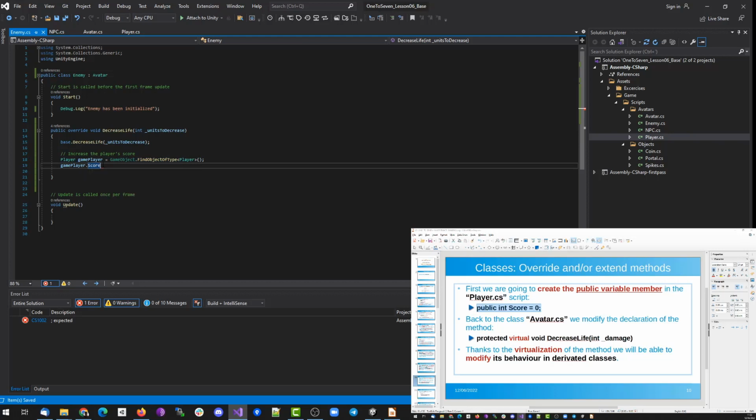The next thing that you need to do is to destroy that same enemy. About how to destroy a game object, we have already done it in the case of the coin, so please check that to find out how you can destroy the game object, and just go ahead and do it.